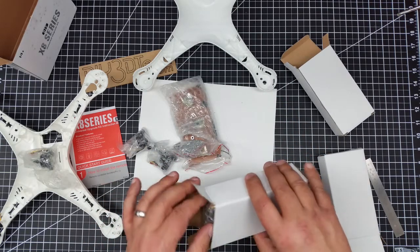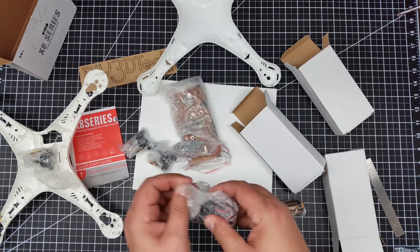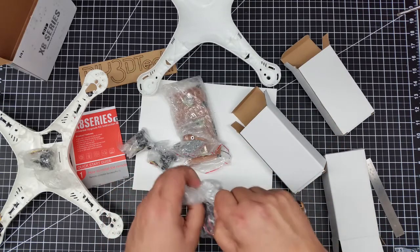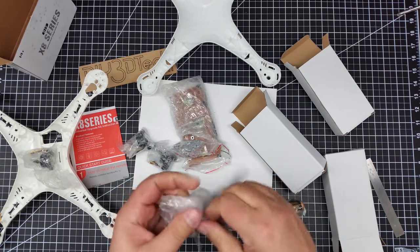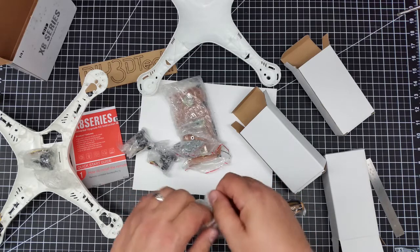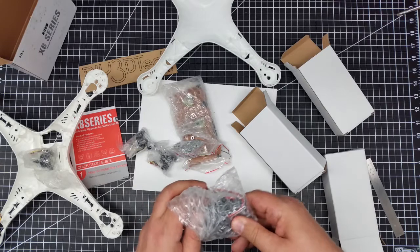This is the guy I've been waiting to see. Yeah, sort of. So it looks like the electronic speed controllers here. I want to open this up. I want to see how big the electronic speed controllers are. I'm guessing the size of those motors means they're going to be smaller speed controllers. Try to get one out.